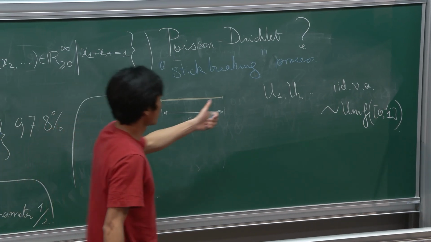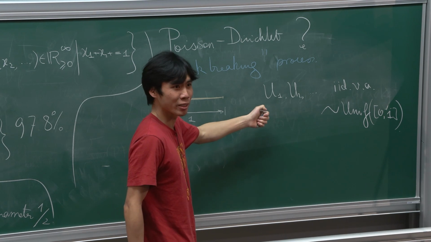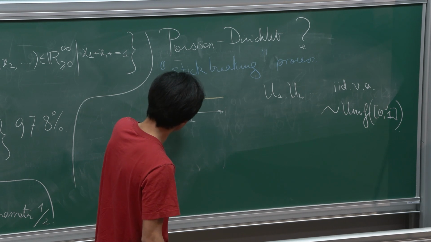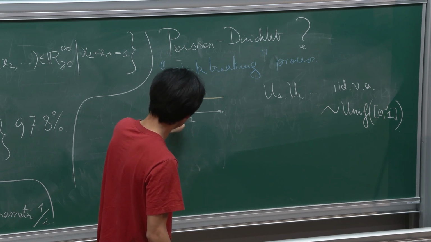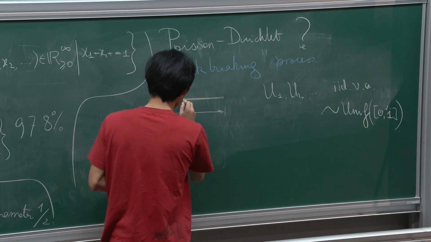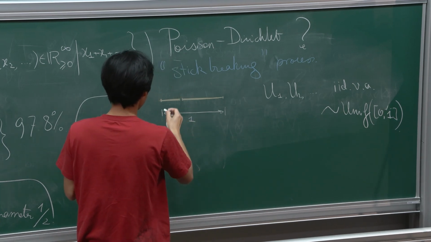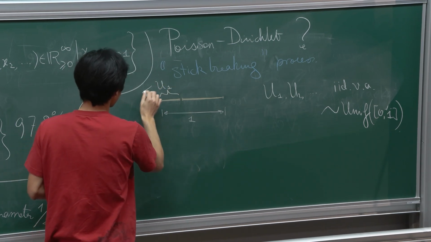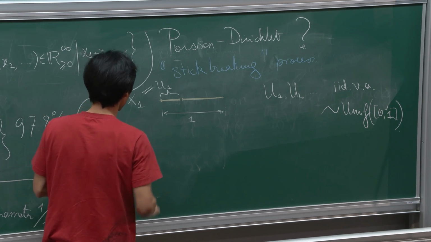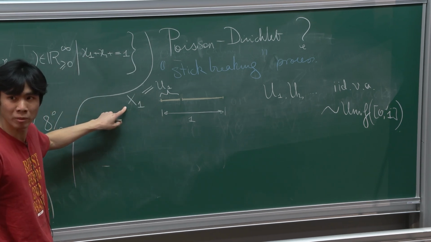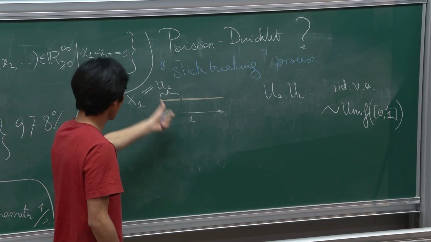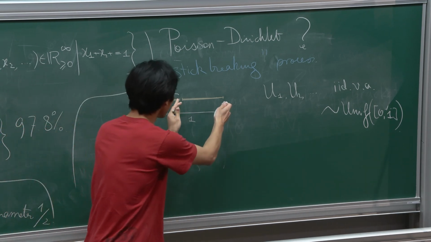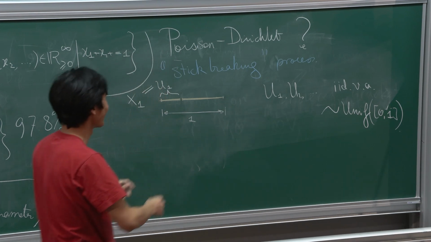So you just press your button, you get a random number, say 0.3. So I just cut my stick here, and this is my U1. And you see, I have my first component, which is X1. I define X1 in this way. Then I just throw it off. You don't really do that, but you just forget it and concentrate on the right-hand stick.